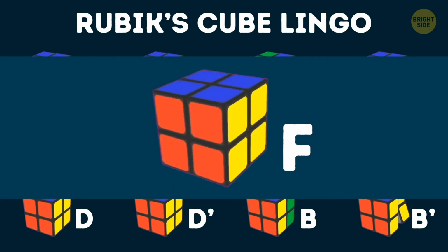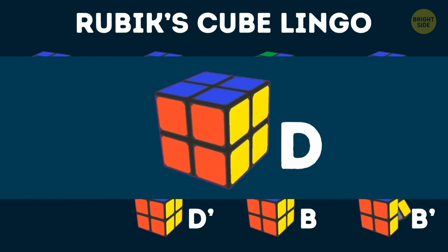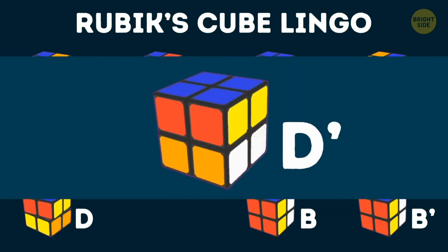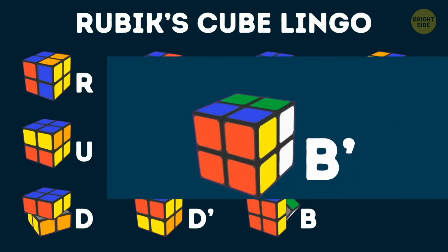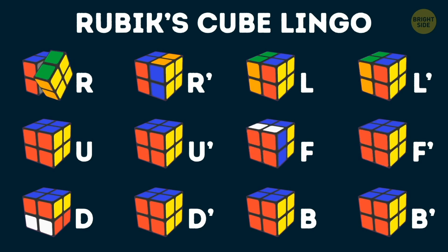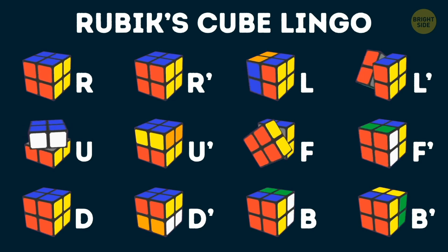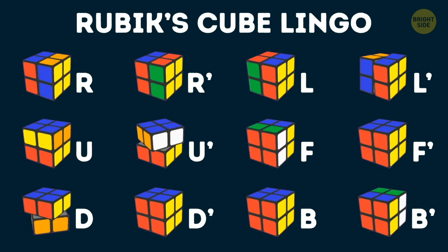F. Turn the front face clockwise. F'. Turn the front face counterclockwise. D. Down face goes clockwise. D'. Down face goes, you got it, counterclockwise. B. Back face clockwise. B'. Back face counterclockwise. So, as you can see, each capital letter stands for a face of the cube that turns clockwise. Where there is an apostrophe, it means you should go counterclockwise 90 degrees.